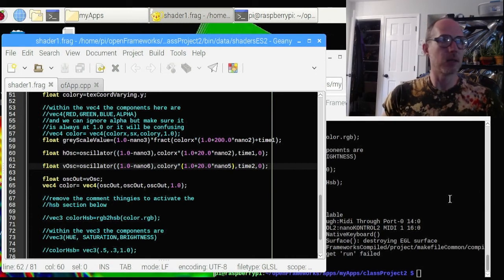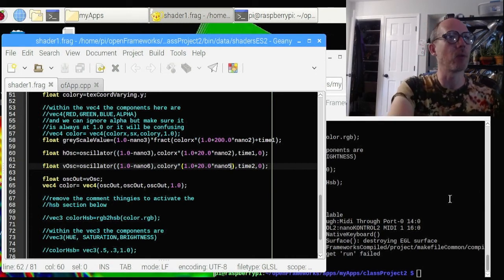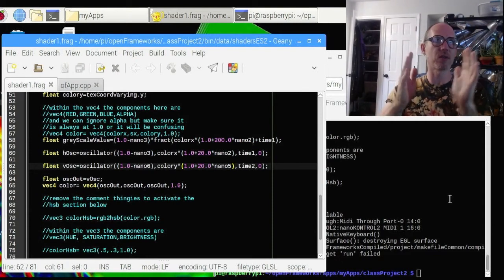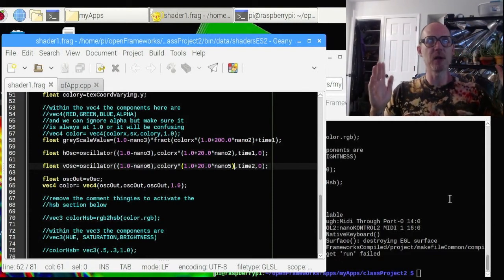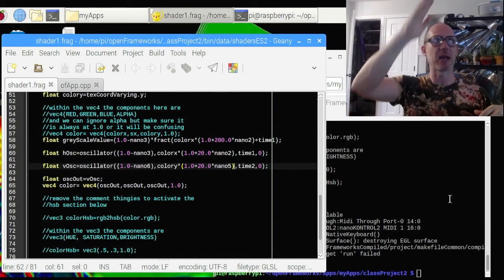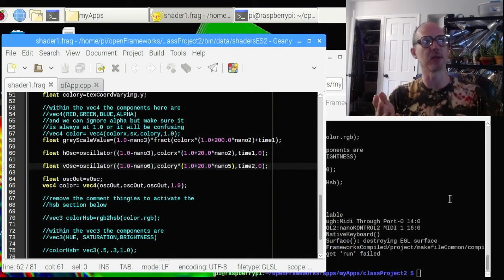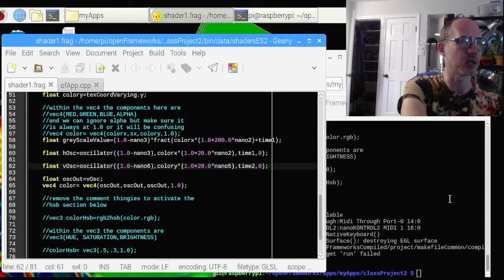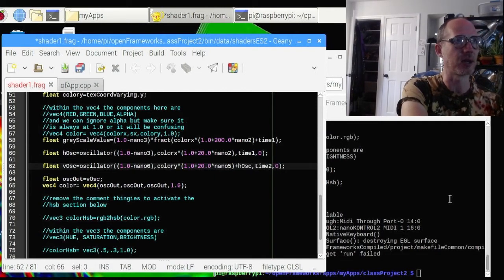So let's be careful here and think about what we're doing. We want to have the frequency component. Remember, that's the stuff that changes over the space of one single frame. That's the amount of change in modulation, change in amplitude of our video oscillator that happens within one single frame. So we want that to be affecting the frequency. So we could do something like this, add H oscillator right in there.